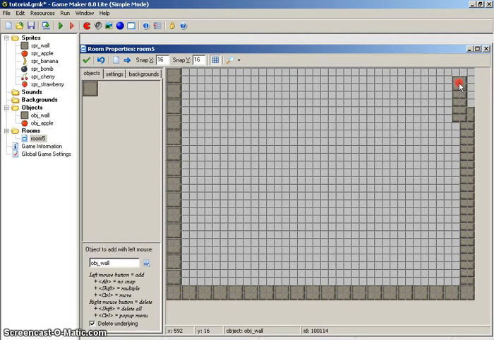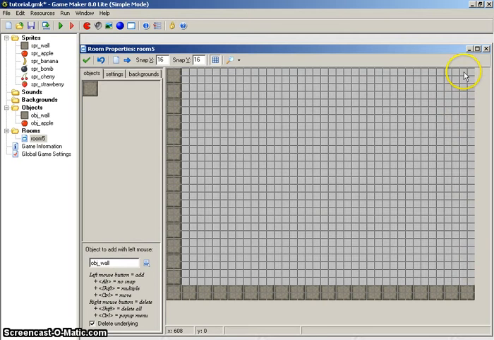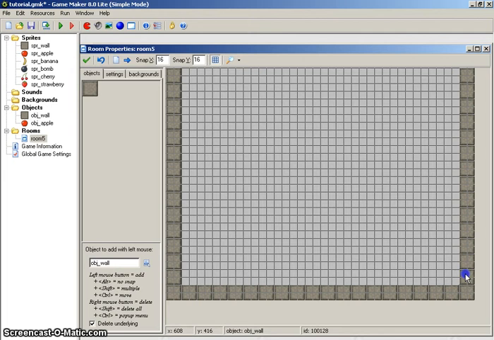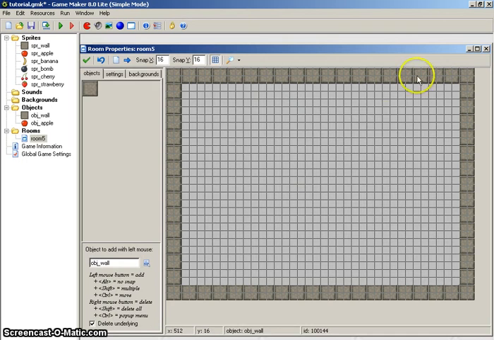Ooh, that didn't look good, did it? So I'm going to come back and get rid of these. Maybe I need to start from the top and go down to the bottom. Sometimes it takes a little playing around with your objects to get them looking right. And again, I'm holding the shift button down as I do this. So now I have something to contain those apples with.